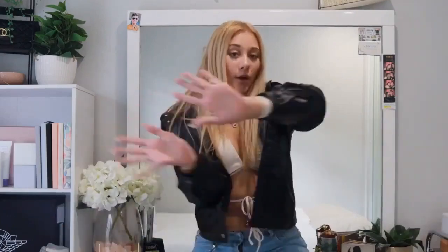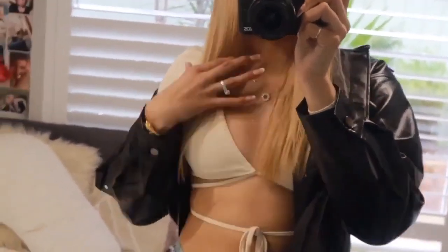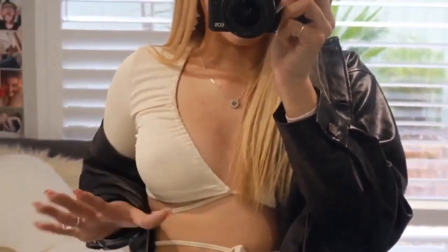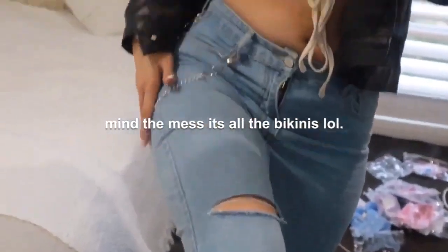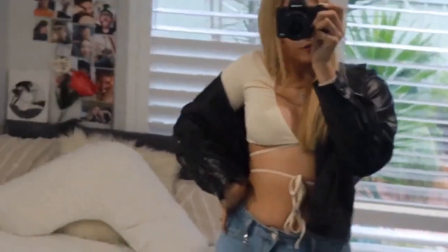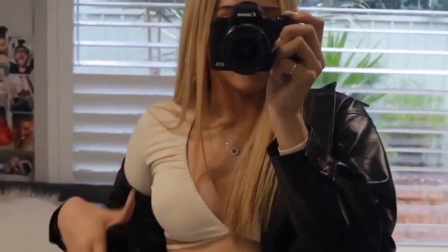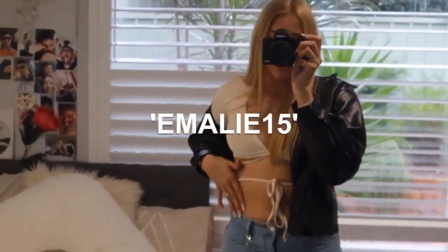Here's the outfit of the day — I just have a leather jacket on, super cute, and a long sleeve top that wraps around, tied in the front. I'm actually obsessed with it, and then some jeans with a little chain and two little rips in the knees. This whole outfit is from Shein, by the way, and I do have a discount code for Shein so feel free to use that.